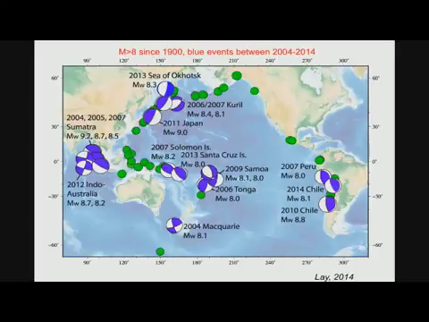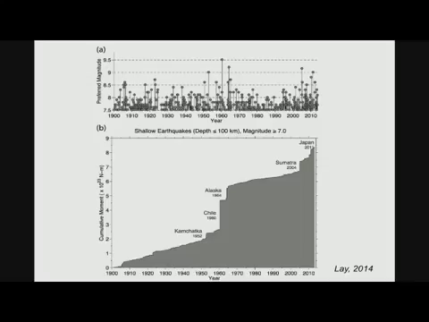So there's really been this explosion of large megathrust earthquakes in the last decade, and that's much more clearly shown in this plot here of magnitude of events versus year. And here below is cumulative moment versus year. Okay, so we can see, let's go back in time, that late 1950s through the end of the 60s was another kind of surge or cluster of very large earthquakes. And then things got relatively quiet for a couple of decades, and then starting with the 2004 Sumatra earthquake, another kind of burst of activity that's continuing through today.